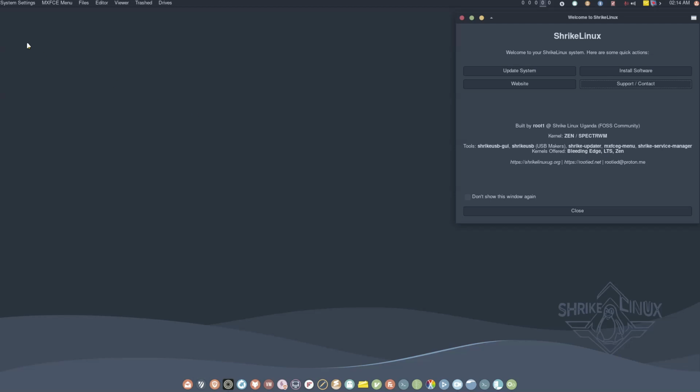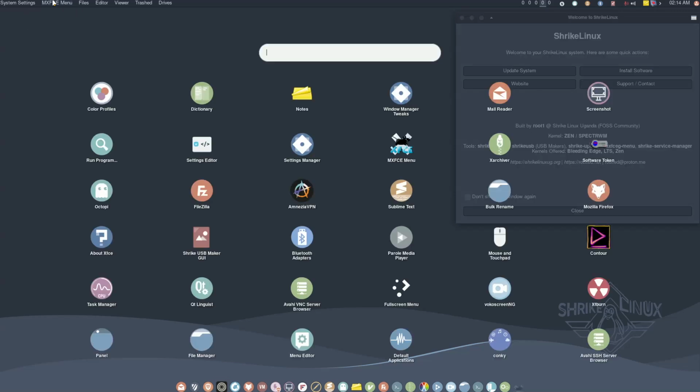Some of these distros like ShrikeLinux, you'll find it here in the corner. This is not the default bar. This is my machine I'm working on. I used to like my production machine, yeah, but I've added here Make XFCE Great menu, this one here.